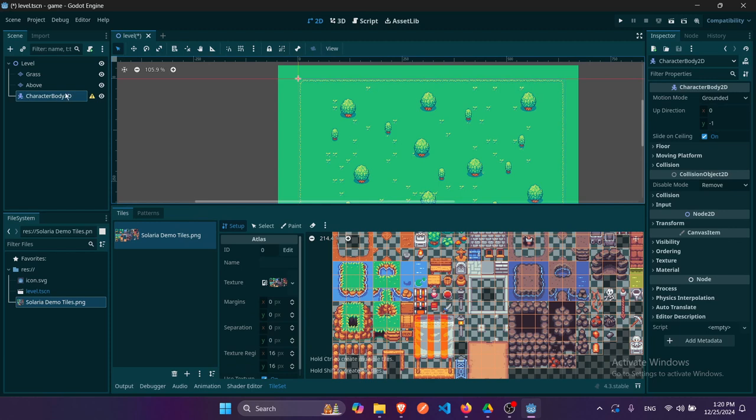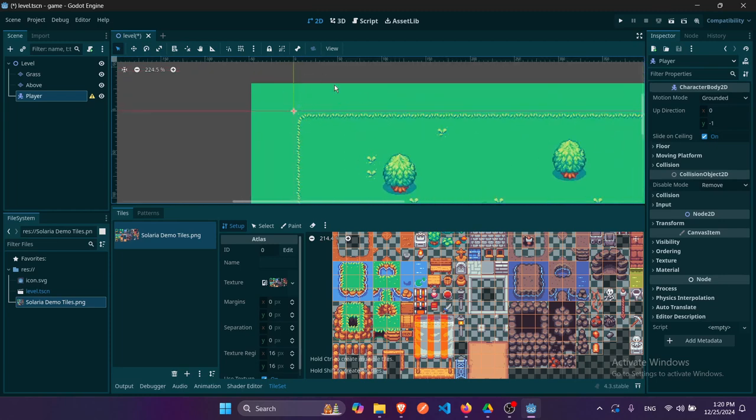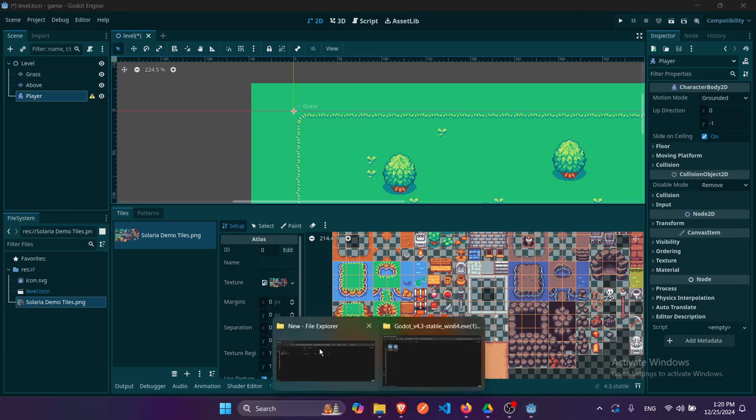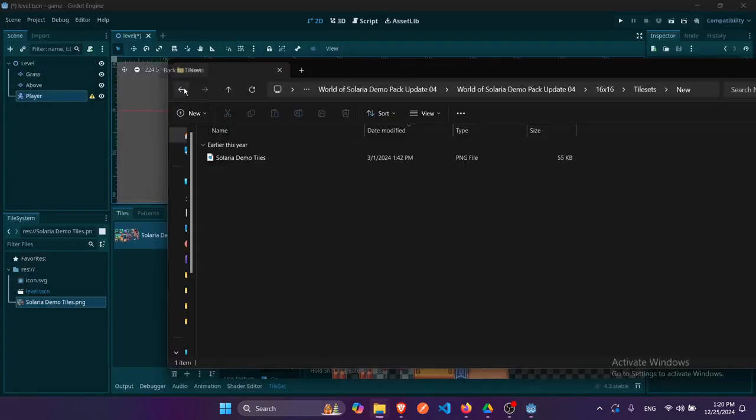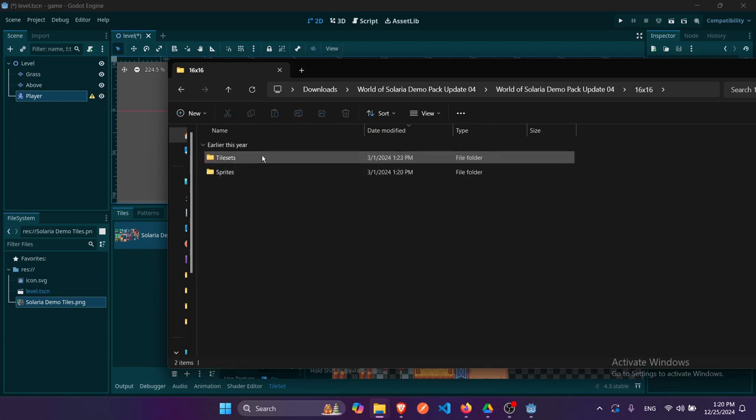Now if you use the CharacterBody2D, as you can see, it is showing some error, and we have a CharacterBody2D over here. Let's say this is our player, so I will just name it player. Now, as you can see, we don't have anything inside our player. So we actually need to find our player. Let's go here in the assets, back into the assets, go into 16 by 16.